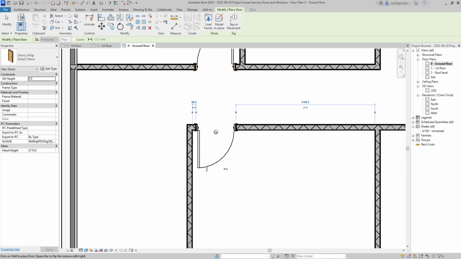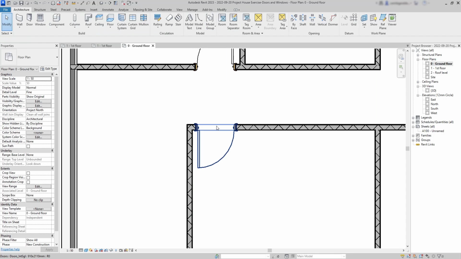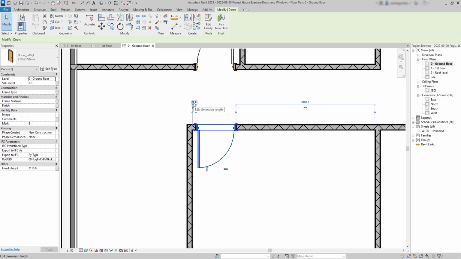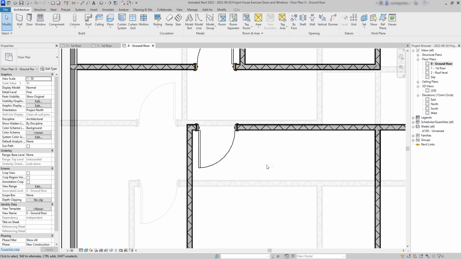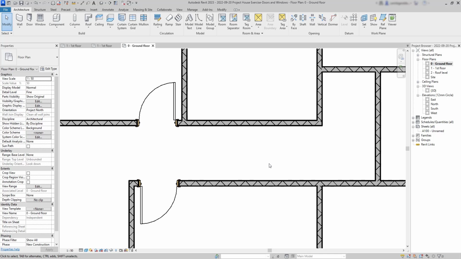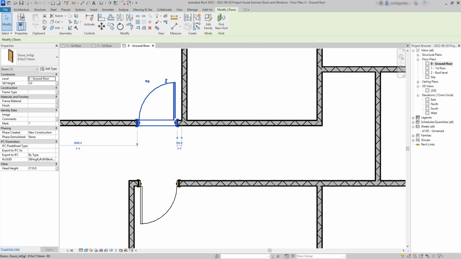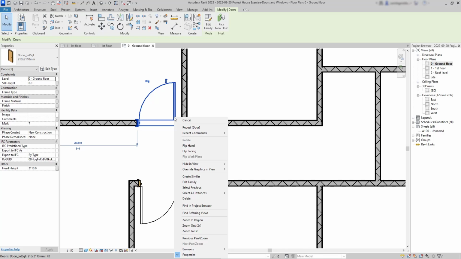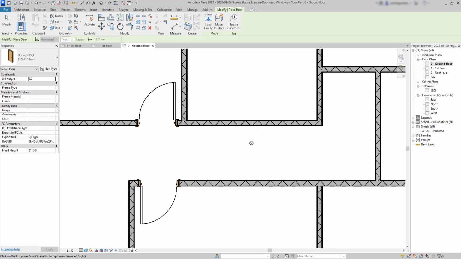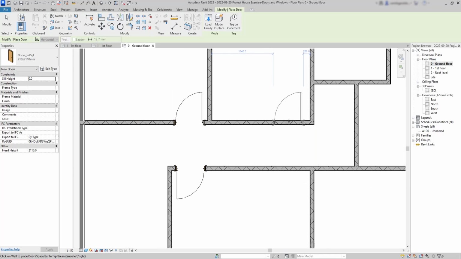For this door, I didn't click exactly at the right place and the door went a bit to the left. To fix this, select the door and you can edit the distance to the one that you need. In my case, it was 100. Another way to place the same element in the project again is clicking in this door, then hit the right button and go to Create Similar because I want exactly the same type of door. Do you see? It's appearing when I hover the wall.